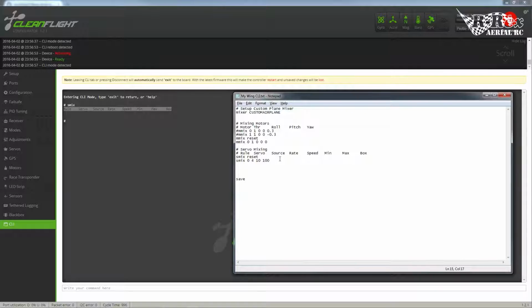Okay, speed. Now, this normally would come into play if you're using something like a gimbal, or let's say you're using a gas or a nitro motor on your plane. Because you're using a servo to actually control the throttle, you don't want it to just suddenly snap when you move the stick. You want to hit your throttle and it will, at its set speed, accelerate. This is where you would actually put in that speed by giving it a variable of 5, 10, 20. But we don't want to use that. We want the control surface to move as fast as we give it input. So if you zero out the speed, it'll ignore any speed algorithm and just go to exactly where you put it as quickly as it can.